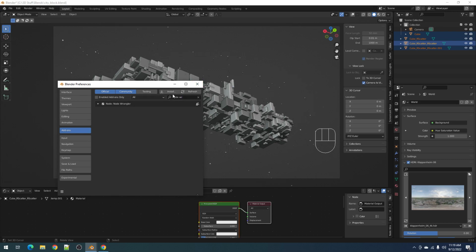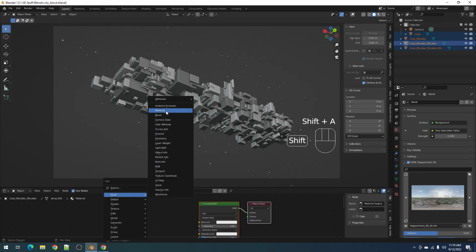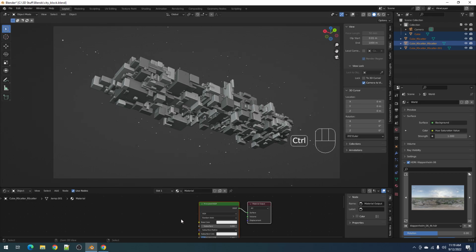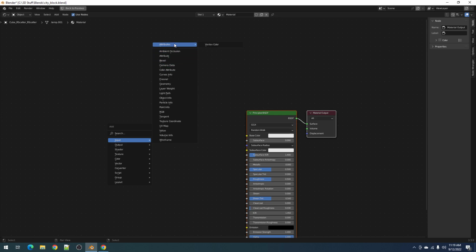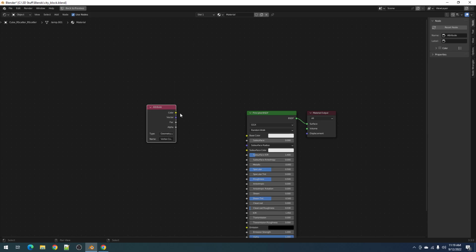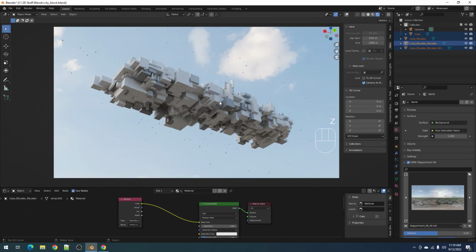It comes free with Blender, and you will have new options in the composite and in the shader nodes window. So this is a new option. So attributes. This is the vertex color that we assigned earlier. Put it on the base color and see the change.